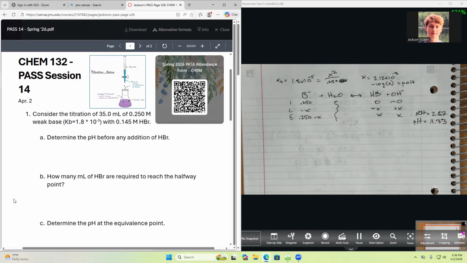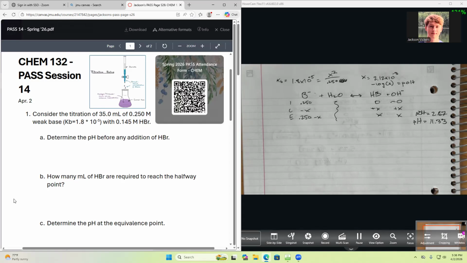And so this problem is a problem that you could see on the test. It's not asking for a pH. This one is asking for a volume, and we're asked to find the volume of bromic acid it would take to get to the halfway point. So this one you kind of have to do a few steps, and it's a tricky one. See if you can spend a minute or two working on it. If you have no idea where to start, don't worry, I'll go over it up here.